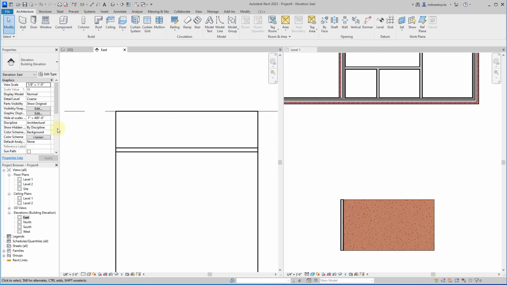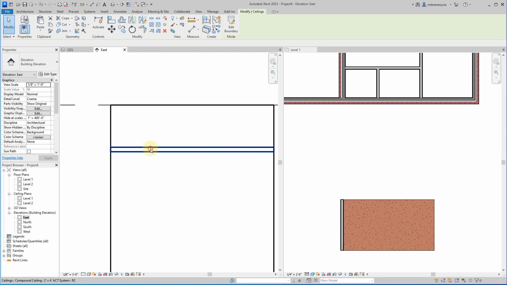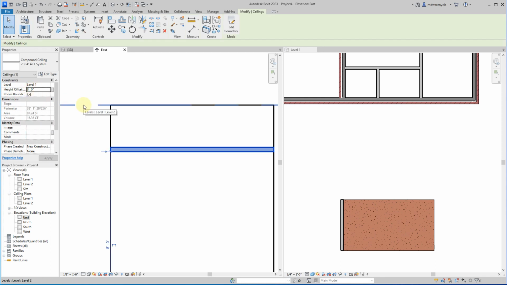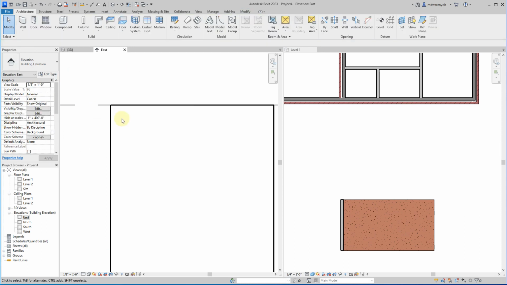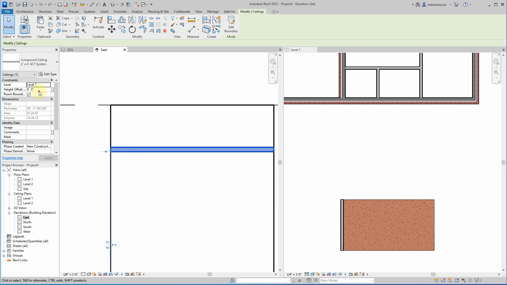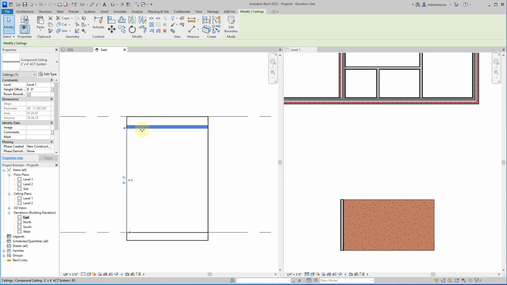Now it's going to create this ceiling, and when it creates the ceiling, by default it's going to come at 8 feet off. So if I adjust this to 9 feet, it's going to move up there.